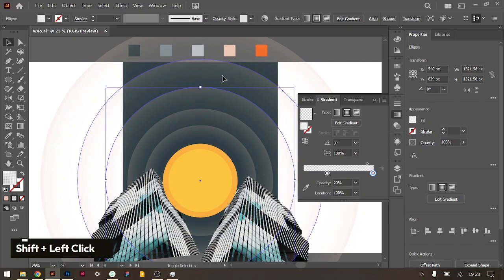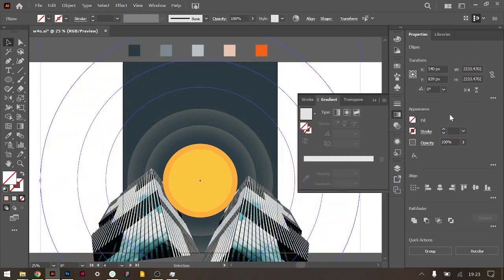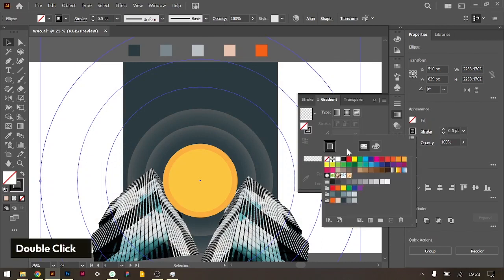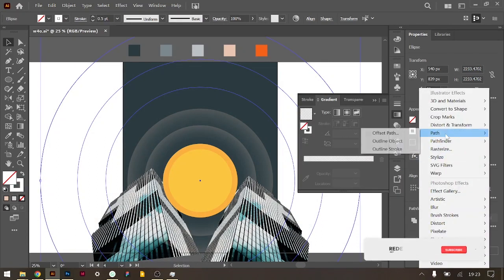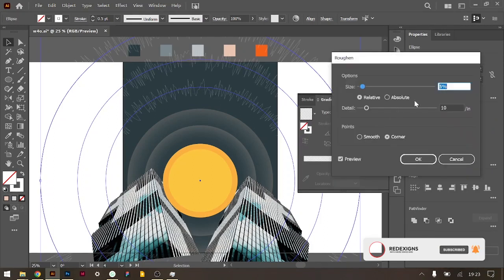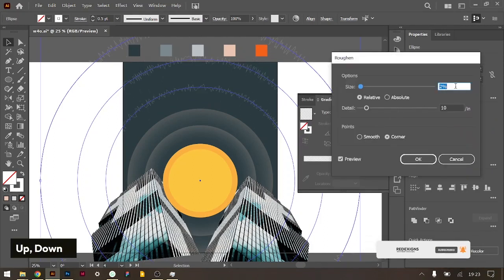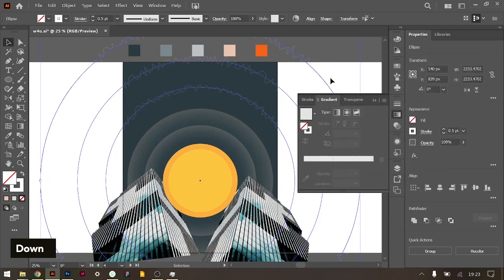But I want to work from here. It will not have a fill, it will have strokes instead, but the strokes will be 0.5, and we'll make it white. So we'll be adding an effect called the roughen. We reduce the intensity, and the details should not be too much. So make it smooth, reduce it a little. Good. Okay.